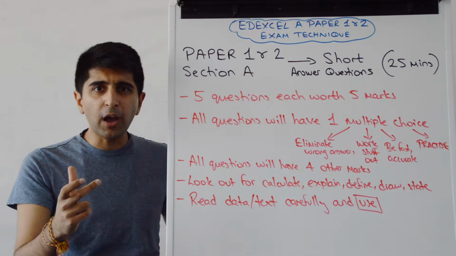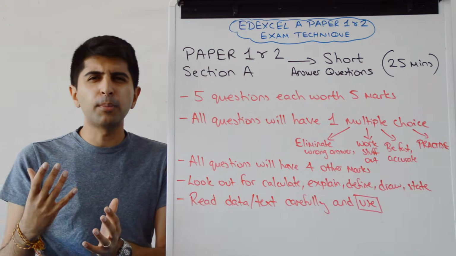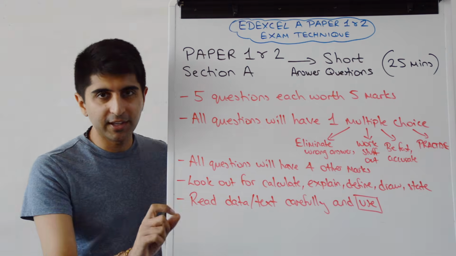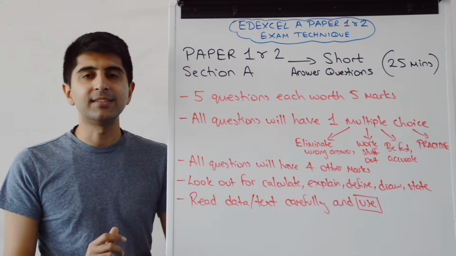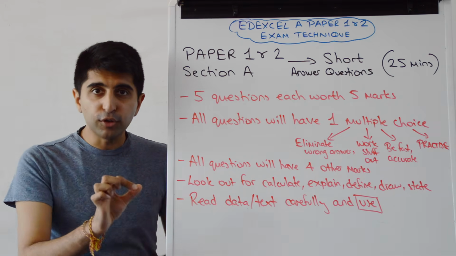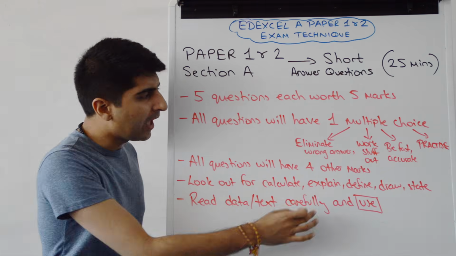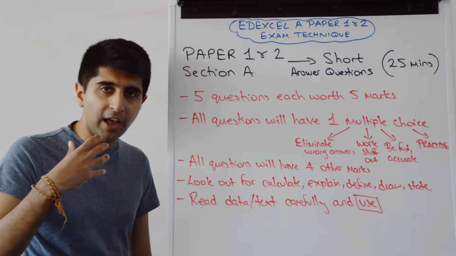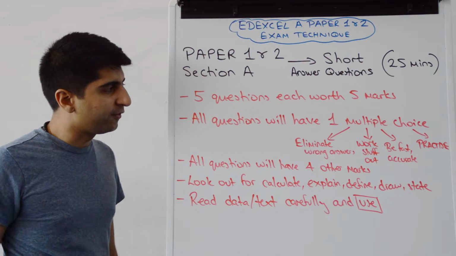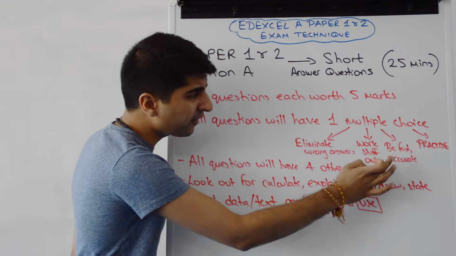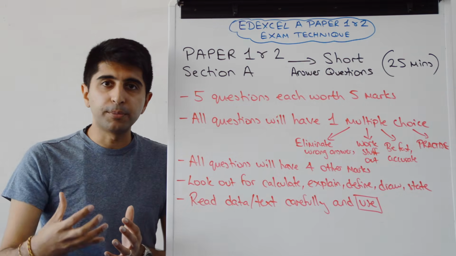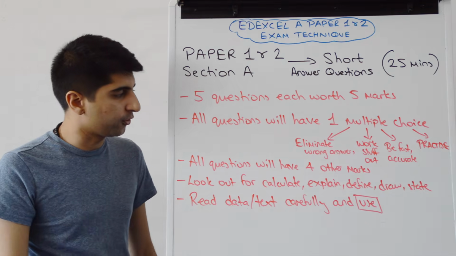Always look to work stuff out, don't keep everything in your head and jumble up your brain. That might confuse you and get you towards the wrong answer. Work stuff out. If that's a calculation, scribble it down, to get the right answer. If it's a diagram, draw it to get the right answer. If it's a chain of analysis, go through the chain to help you get the right answer. Absolutely work stuff out and scribble stuff to help you get the correct answer. You don't want to make a mistake because you've confused your mind here. You want to be fast, you want to be accurate, and that means you've got to be practicing these questions. That will really help your speed and build your confidence with multiple choice questions.